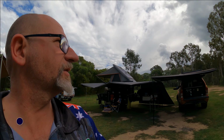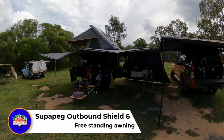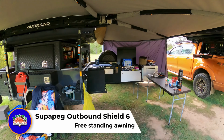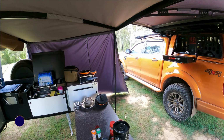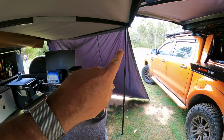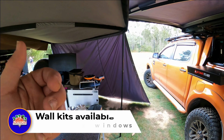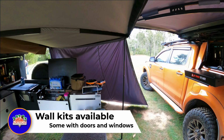So I just thought I'd show you the awning that's sitting over here. We'll just walk underneath because it might be a bit dark in here at the moment. But this awning is massive. It covers the kitchen fully. You'll see over here, I've got one wall just sitting up over the side, and that's just because we have afternoon sunlight coming in. I didn't want this area getting too hot in the afternoons.